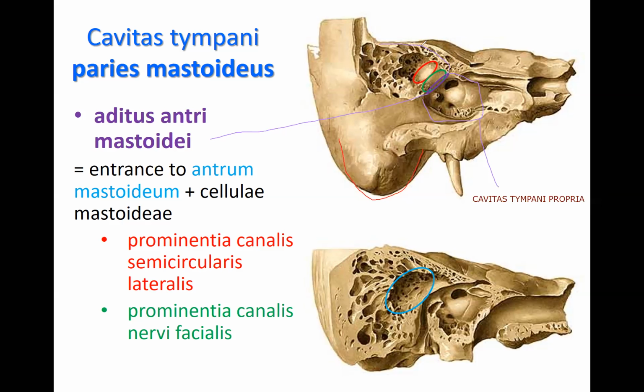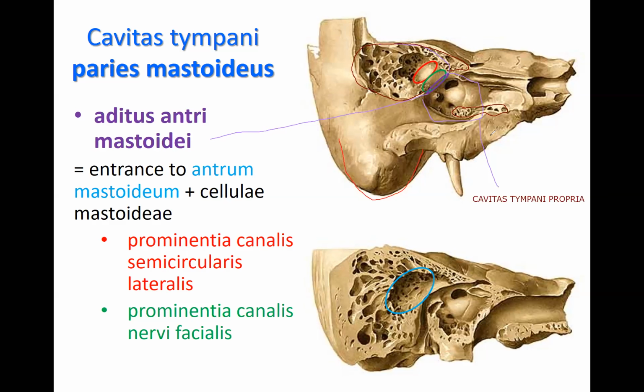So some of the cells you can see here. Some of them are here. There are many parts of these cells. They are similar to the paranasal sinuses. So in elephants, they make the skull lighter. In humans, they help to ventilate the whole area. And of course, they can be filled with fluid, they can be inflamed, and they have to be cleaned. So we have groups of them, and the names of the groups and their locations are important for the surgeons.